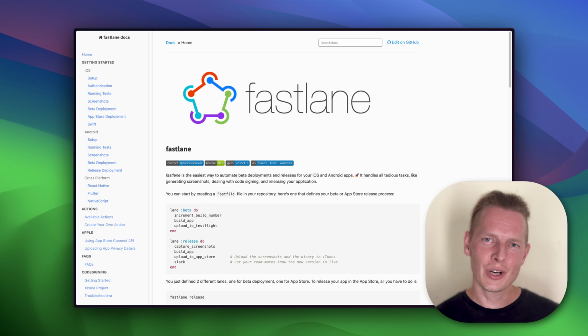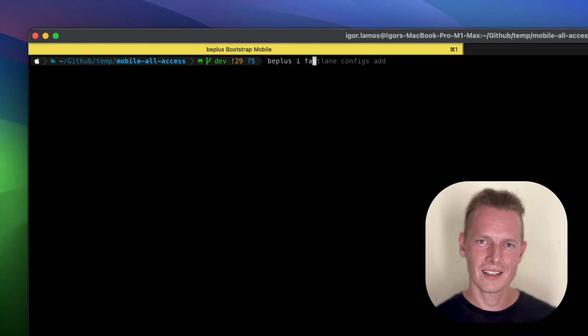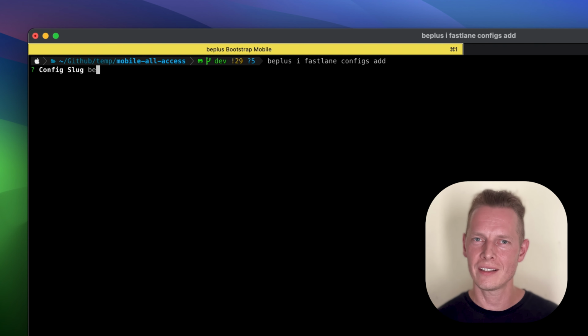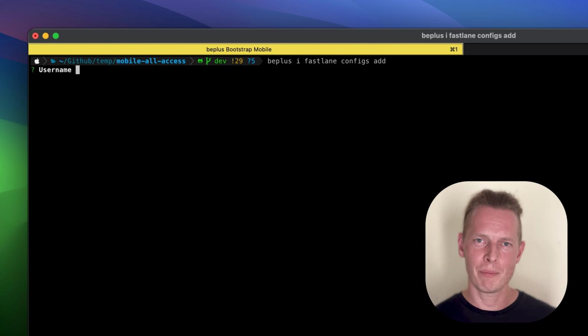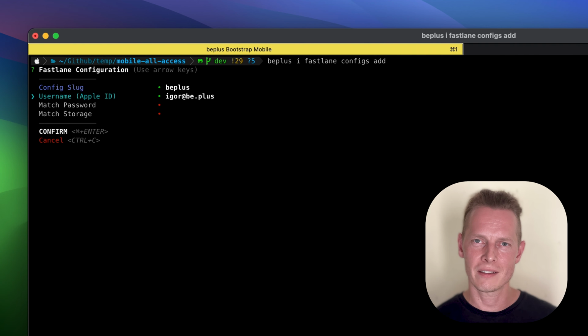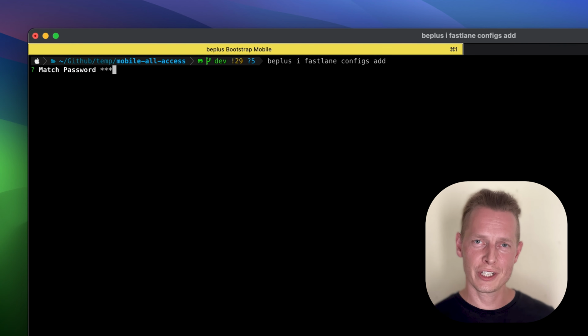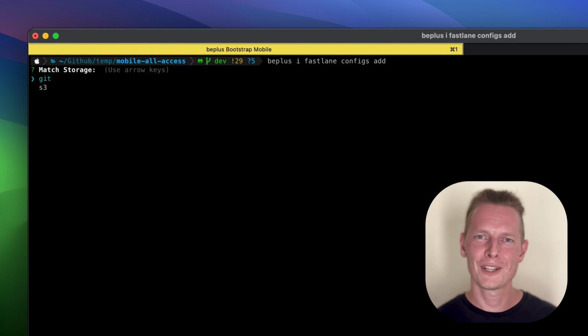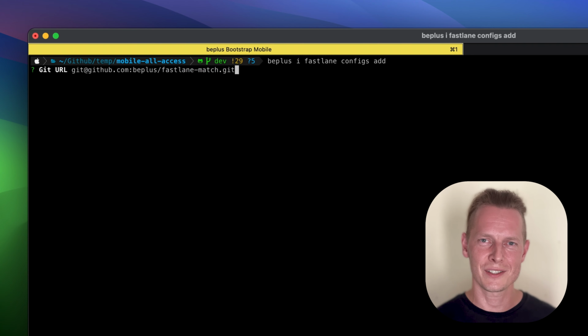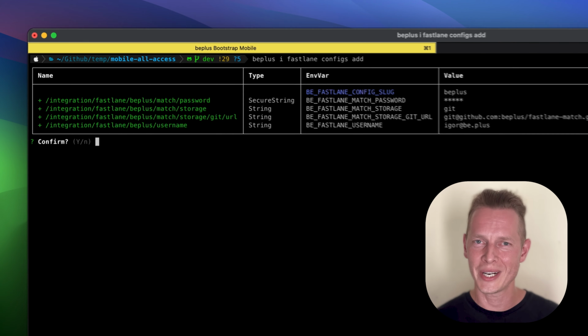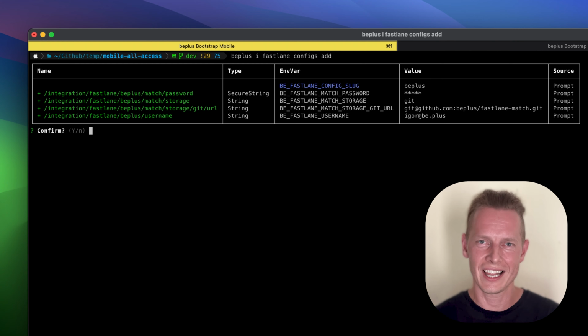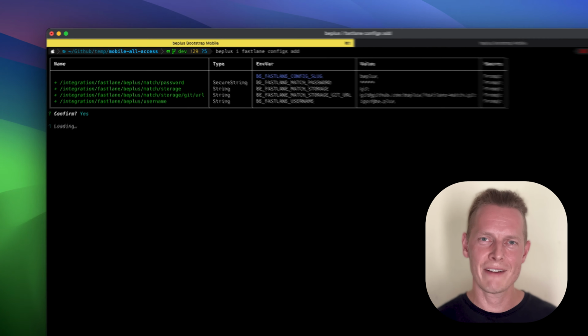Now, let's talk about Fastlane integration. In case you have spent countless hours on code signing, building, and releasing, you will love this. Configure your Fastlane once and use it anytime you need. You can create your apps on Apple with a single CLI command. Manage certificates or provisioning profiles automatically, built for simulators or real devices, whether for testing or releases, locally or in the cloud. Releasing your apps has never been easier.